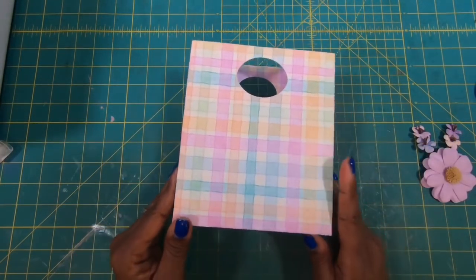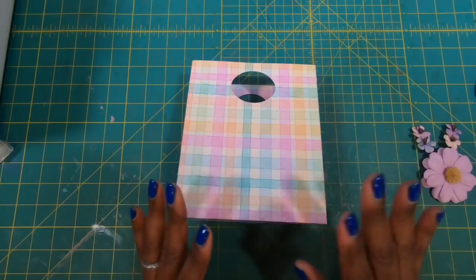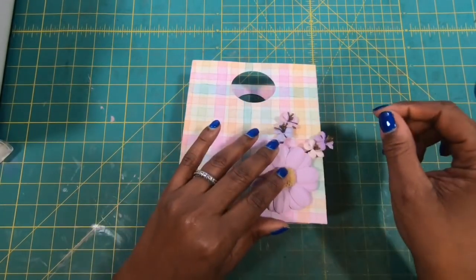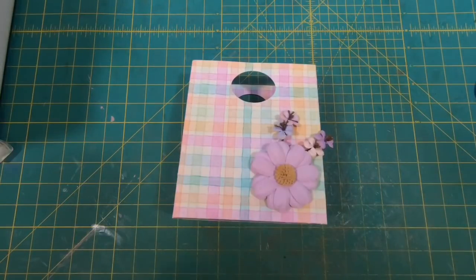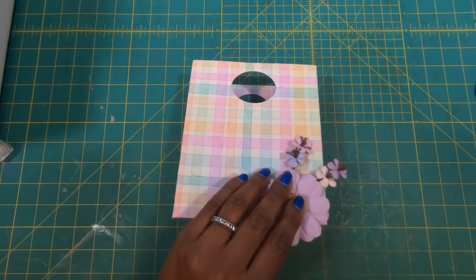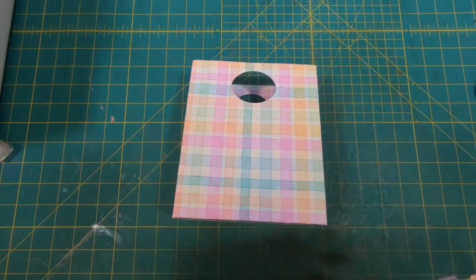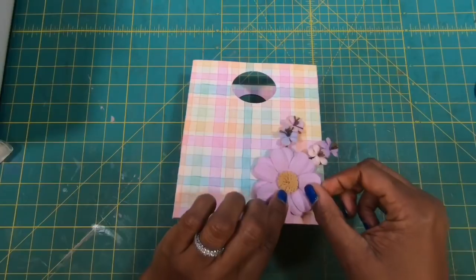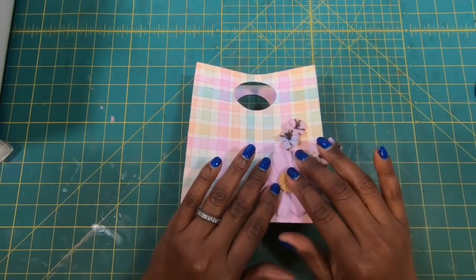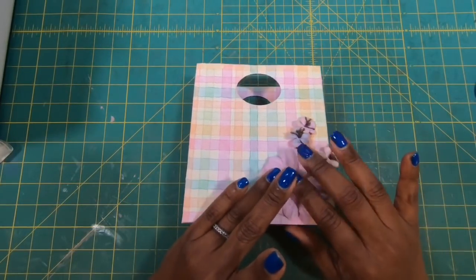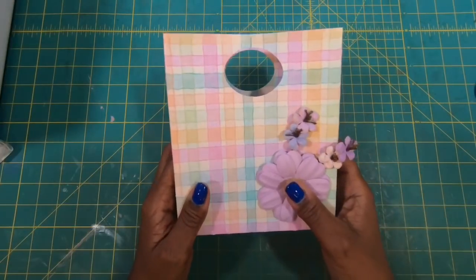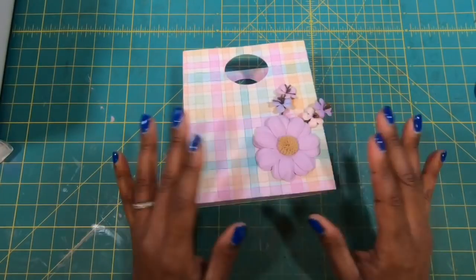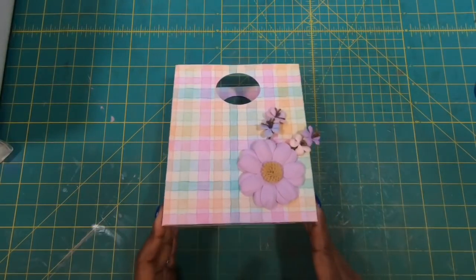Okay guys, so now that our bag is made and I think she's a cutie I am going to do some very simple decorating. So I have these beautiful paper flowers that I got from Tuesday morning and I love how they just flow with the colors. So I am going to take some of my hot glue and I put hot glue on the back and then I am just going to get this stuck down. I want this flower to hang over just a little bit because I like that look.